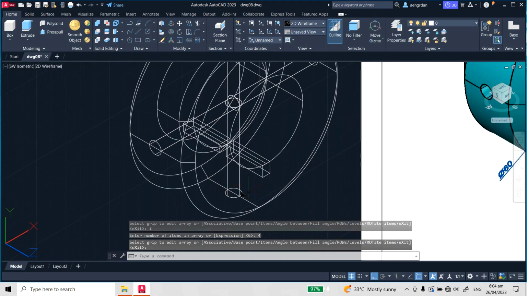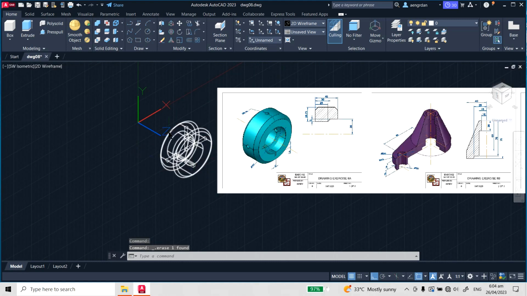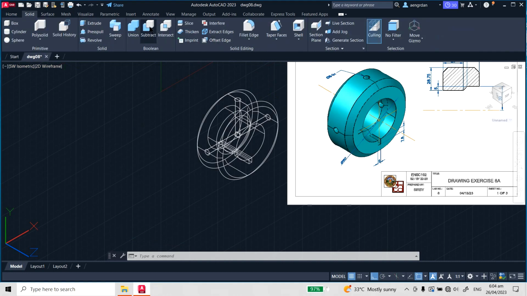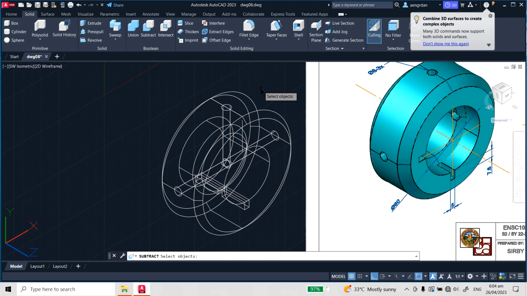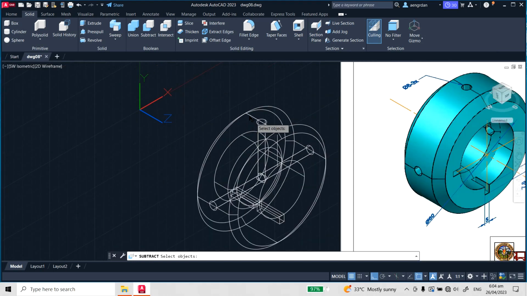Okay, so right here, just delete. So that's our objects. So now let's do the subtract command. So you can use this subtract command, or type SU. Then select objects. Select the object to be subtracted, right?